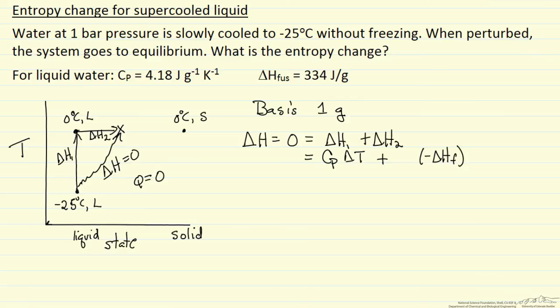And delta H2 is the enthalpy of fusion with a minus sign, where the enthalpy of fusion would be for melting. Positive, we want a negative value, delta H, where you have to take energy out to freeze it. And x will represent the fraction of a gram that we freeze. So this is the fraction that's frozen when we're at equilibrium.